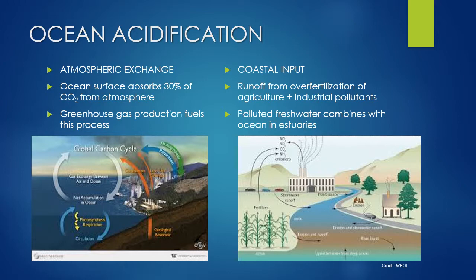Shellfish predominantly inhabit coastal regions, and in addition to projected stress caused by global trends in ocean acidification, some coastal ecosystems receive pollutants from freshwater inputs, exacerbating the problem. Coastal acidification poses a particular threat to society as humans rely on the abundance of marine life that inhabits coastal waters.